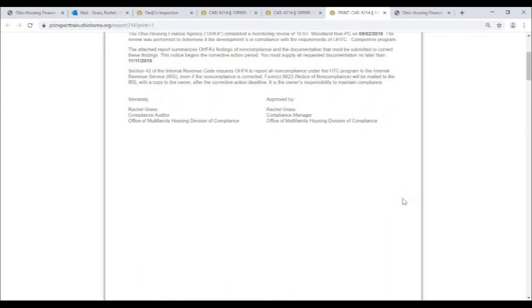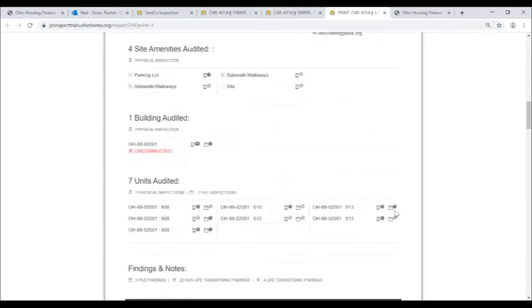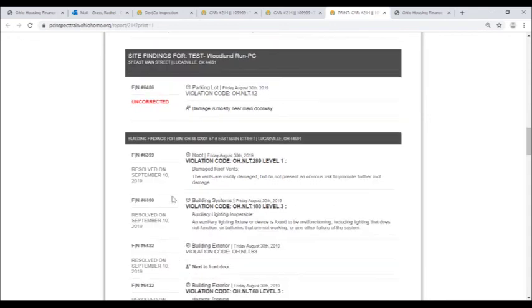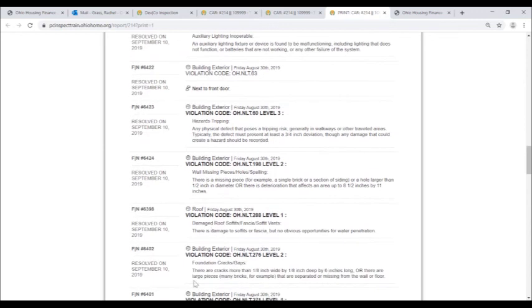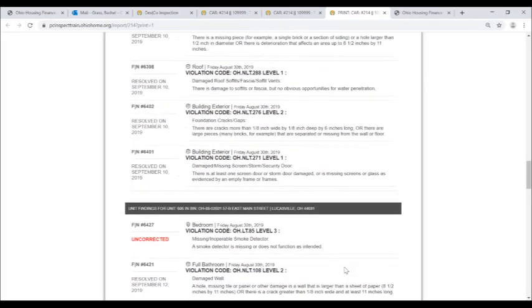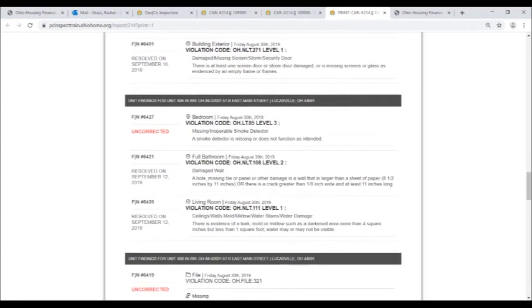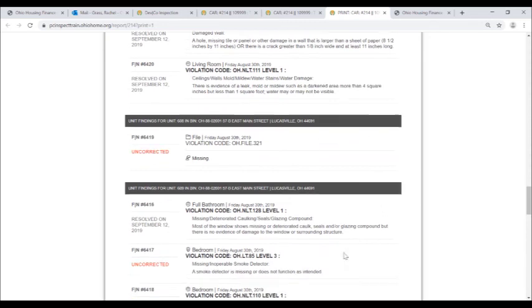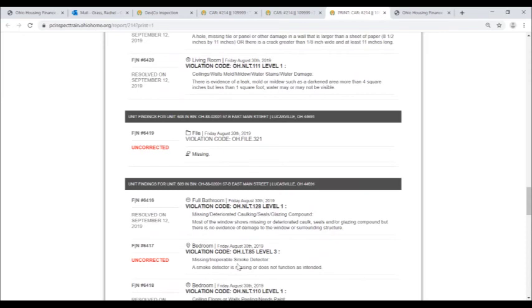And this is what the print view will look like. With the print view, it automatically organizes the findings so that they go across the page. We found that it makes it easier to print off that way, that there doesn't end up being a bunch of white space on some of the pages. And with the current setup of the print view, it is only showing the findings and information that the auditor provided initially with the report. We do not see any of the corrections and responses that have been submitted.